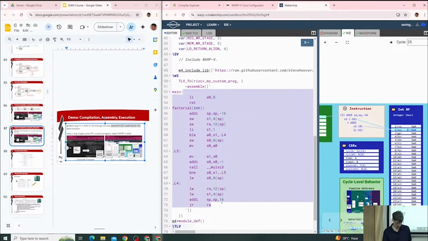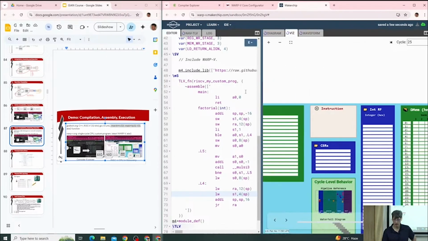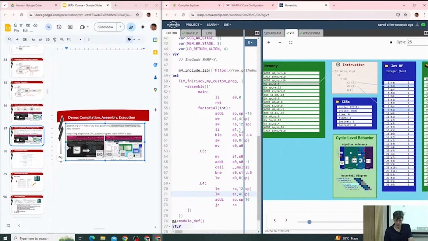And I want to have this indented. Okay, everybody cross your fingers. The assembler that's built into MakerChip is not necessarily the most robust assembler. To be honest, there's very little documentation on assembly code syntax, so a lot of it was experimentation. But it looks like it compiled. Let's see if it actually initializes properly.